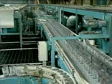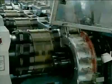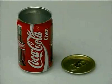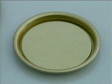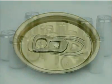The manufacture and decoration of the two-piece beverage can is a complex operation which requires several specialist processes to complete. The modern beverage can is made from two parts, the body and the easy open end. The body has a domed bottom, a sidewall and a necked and flanged top. The lid, or end, which starts out as a plain end, is converted into an easy open end by the addition of a stay-on tab.